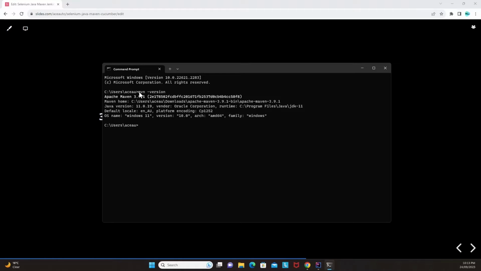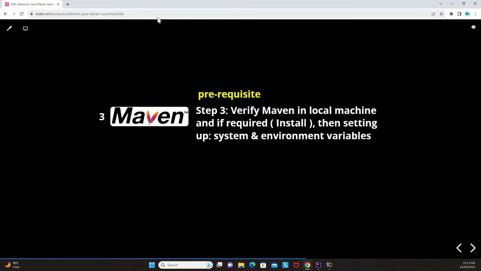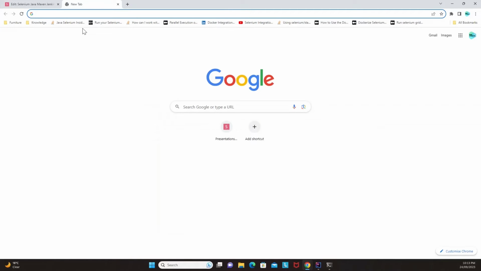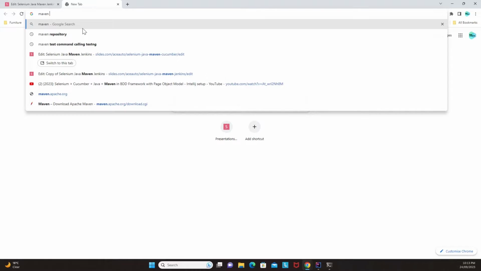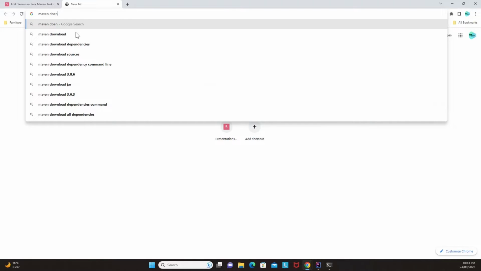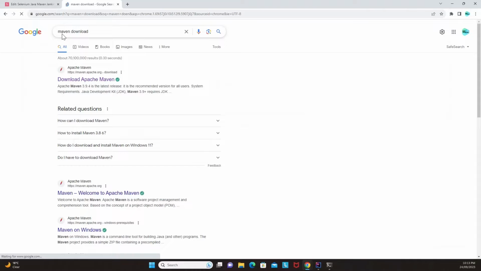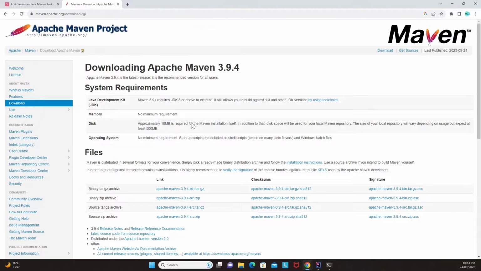Now there is nothing specifically called installation of mvn. What we really do is we generally download mvn to a particular location and then set up the system and environment variables. Now let's do that. I'll minimize this command prompt, and then go to my browser and type here Maven download, and the moment I press that, you can see that there is a link over here which is Apache Maven. Maven is an Apache product, and I'll click on download Apache Maven, and you'll be able to come to this particular page, which is Apache.